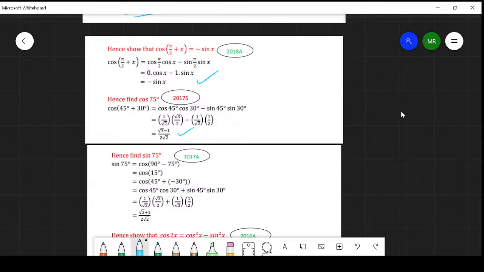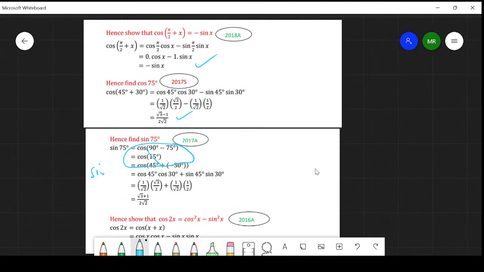Again, how to find sin 75 degrees? I explained it for 2 marks. There I have done the same way, but here, using the formula they are asking, 90 minus 75 gives cos 15 degrees. I can explain, but it is also not required. Instead of doing this much, we can do another one. Can I write sin 75 as sin of 45 plus 30? You can avoid this also. Directly you can expand that. But here, the thing is they ask, but we know the formula. That is the reason I am explaining here.